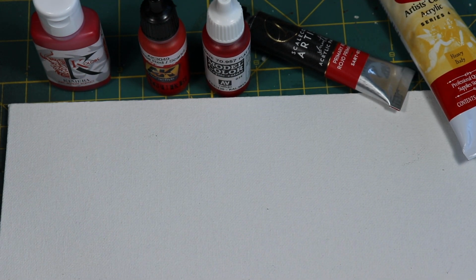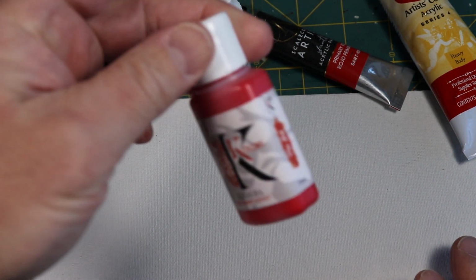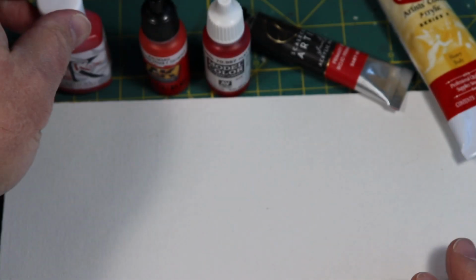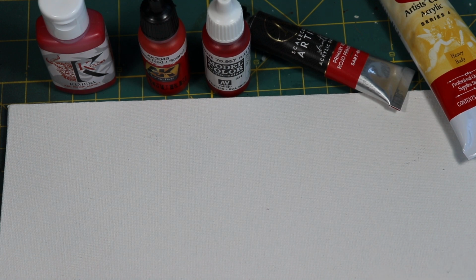I will lay them out. I also have a couple of figures I will show you at the end that I've painted using just these Kimera colors, so you can see what they look like on a miniature. And once I get that set up, I will be right back. Talk to you soon.